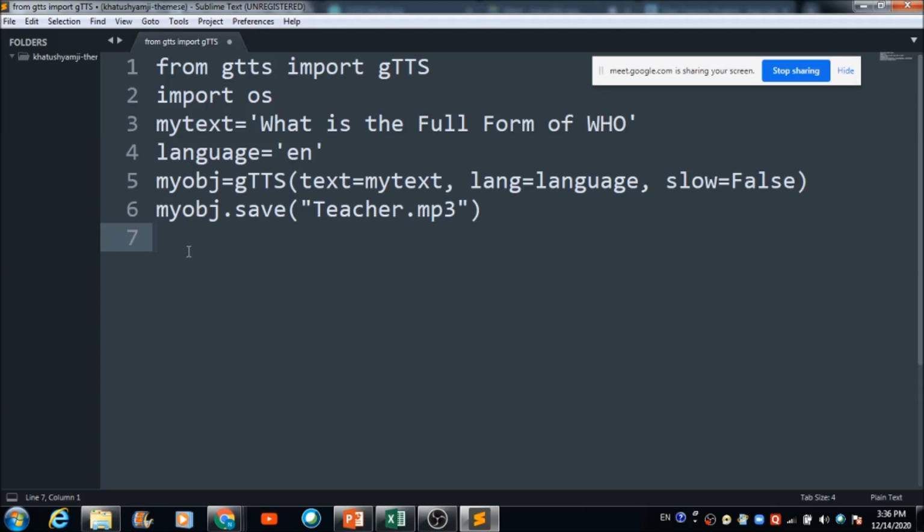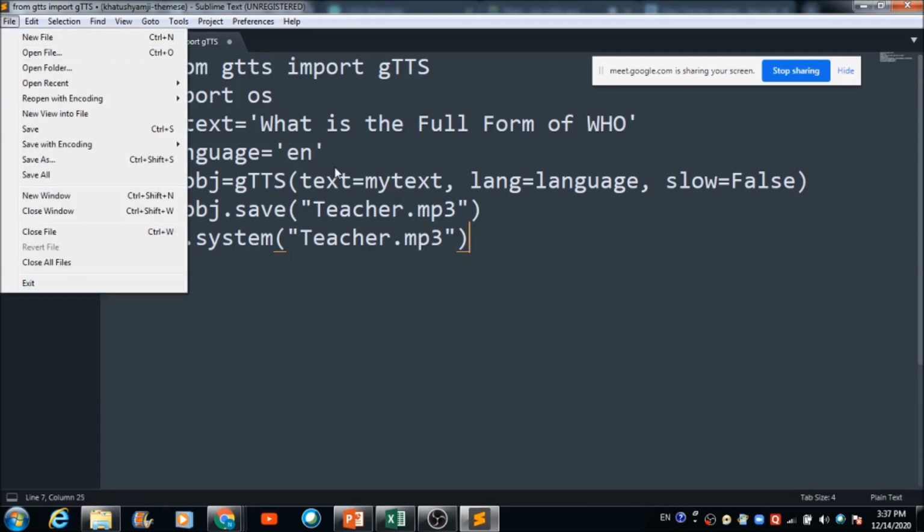Can you tell me if you want to access the file, or listen to the audio which this command will create on the desktop, how you can access that audio on this platform? As I've already told you in the beginning, this is the module which we can make use of for accessing the audio file. And how can we do that? There is a simple command called os.system. Inside this we can copy this whole thing and put it over here.